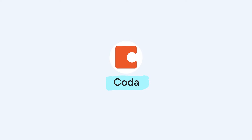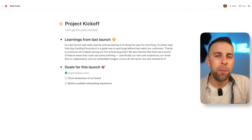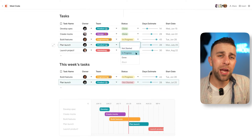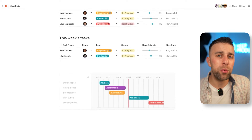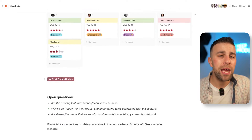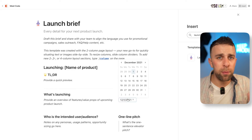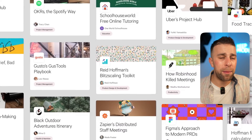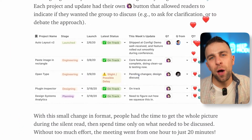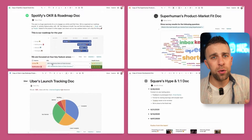Number eleven is Coda, which is very much like Notion but goes a step further with improved formula capabilities and, more recently, improved OpenAI features. Coda presents a more comfortable solution for teams larger than 150 people, having gained significant market experience with large companies like Uber and Google using it. There's a noticeably higher proportion of large companies using Coda versus Notion.